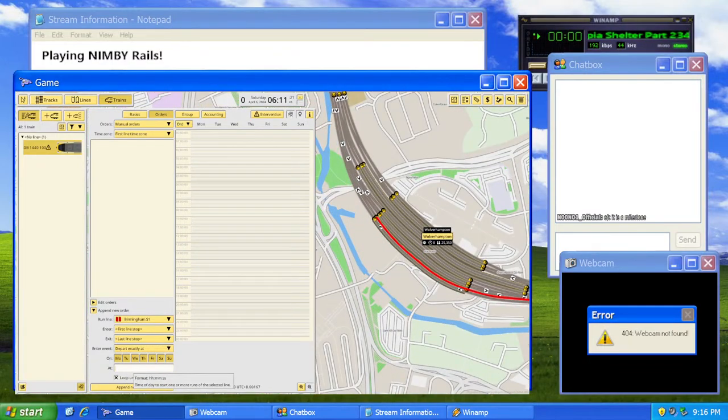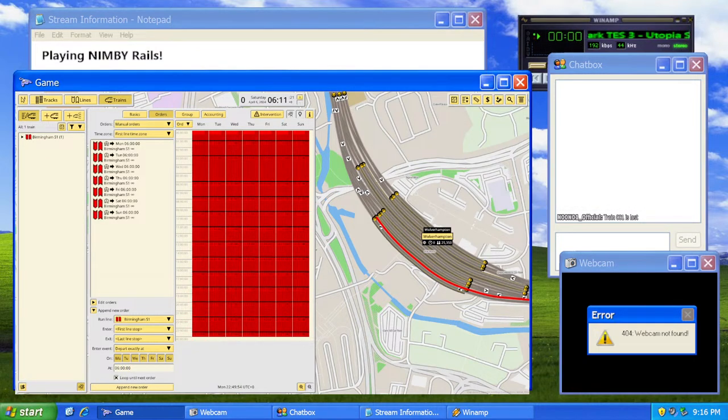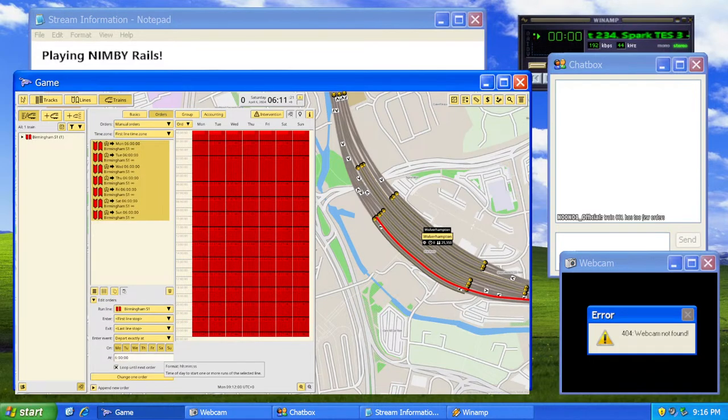Let's say we'll make it depart Wolverhampton at 6 o'clock, for example. 6 o'clock, just as a test. So now we'll see all the diagrams throughout the week. Monday to Sunday. You can adjust this if you want. So if you wanted a peak hour only service, you'd only run the service in peak hours. If you wanted it to run Monday to Saturday, you then just select that and so on.